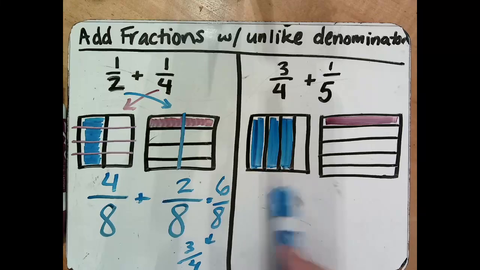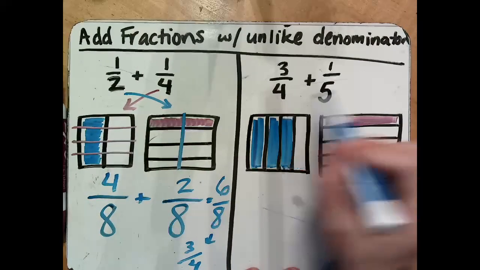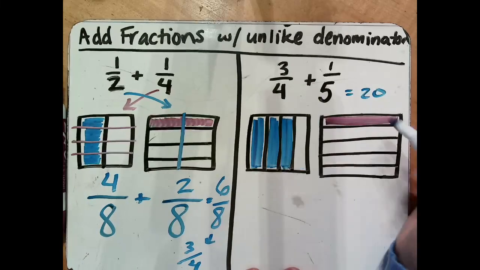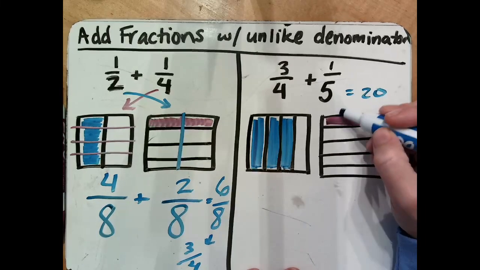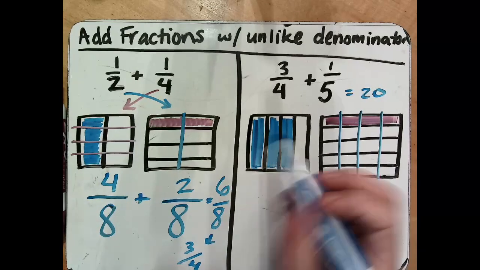All right, so I have 3/4 and I have a 5th. So once again, I need to create a common denominator amongst my two fractions. If you've already figured it out, we're probably going to end up with 20 because 5 and 4, I'm multiplying this 5 by 4, and I'm multiplying this 4 by a 5.